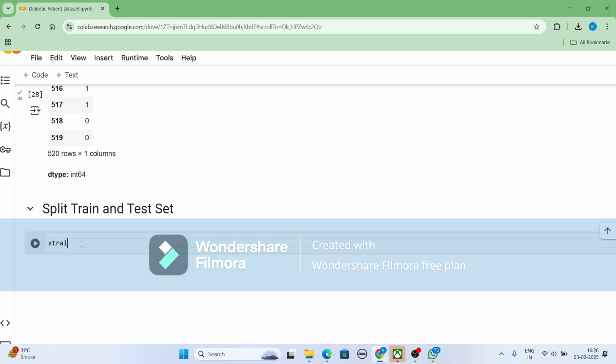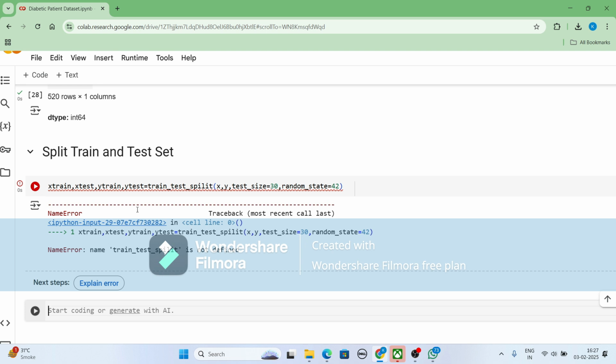The next step is to split the train and test set. We create the variables xtrain, xtest, ytrain and ytest. In this we use train_test_split with x, y, and test_size of 0.3, meaning 30% of the data is used for testing, and random_state is 42.